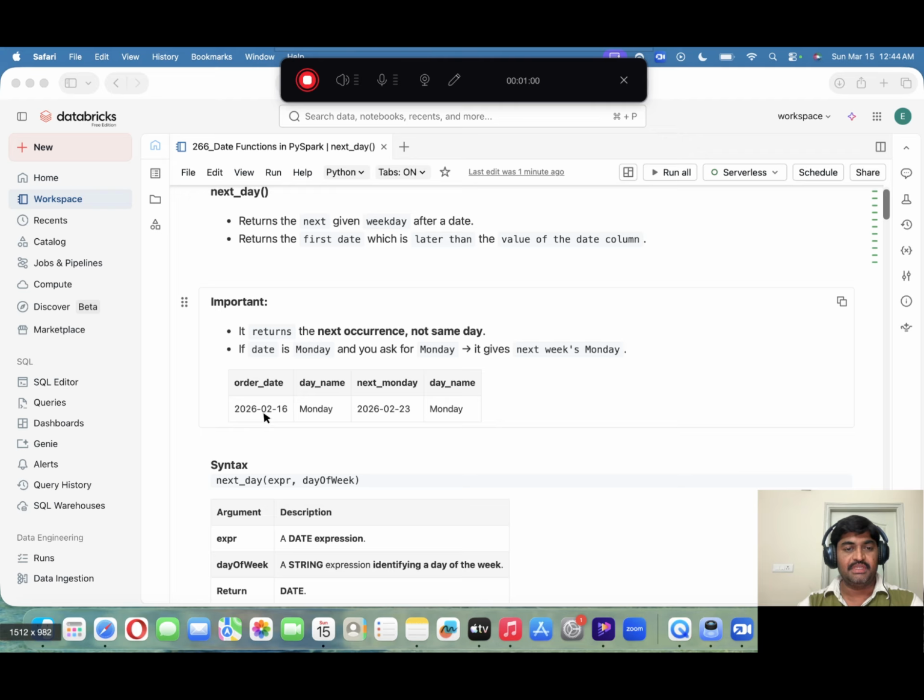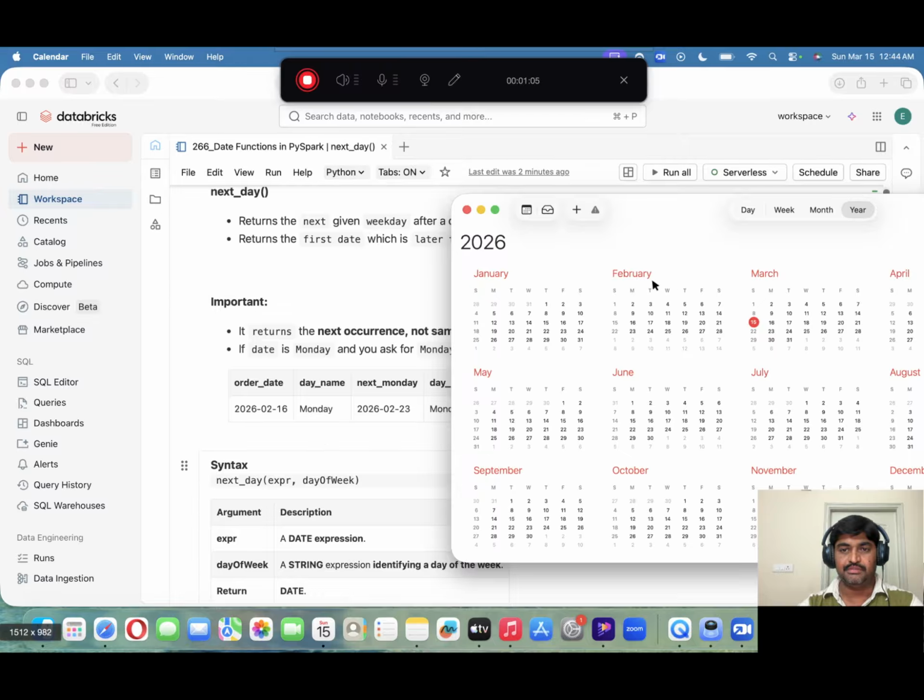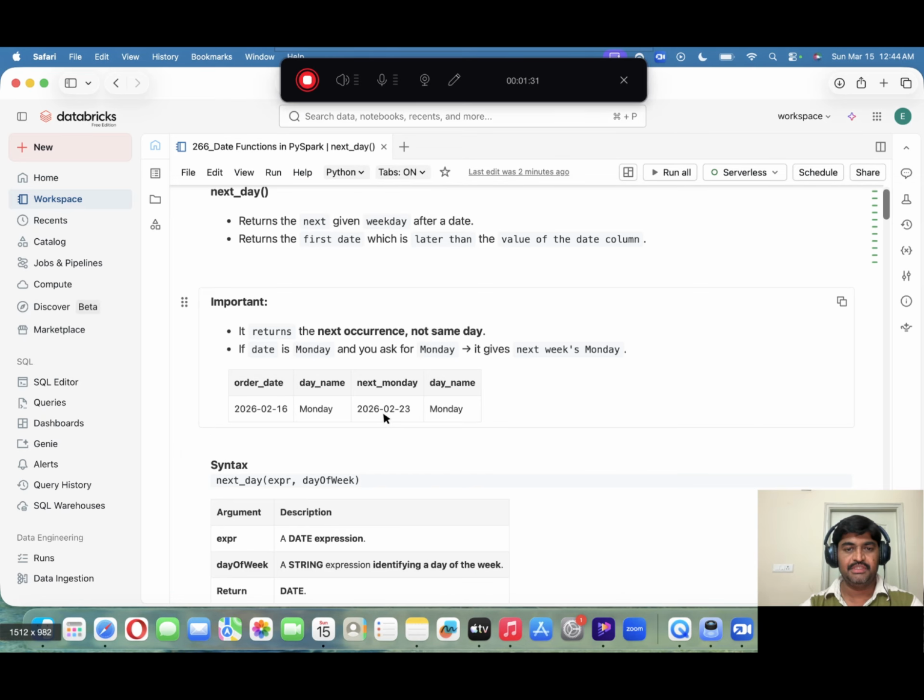Here, this particular date 2026-02-16 falls on Monday. If you ask for Monday, it will give you the next Monday, not the same day. This is the 16th, so next Monday is the 23rd, February 23rd, that's the output.